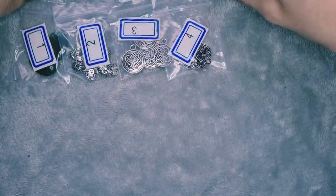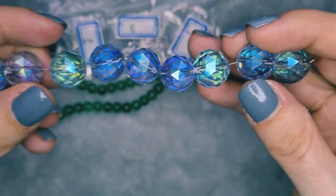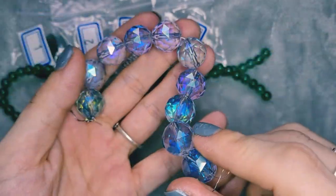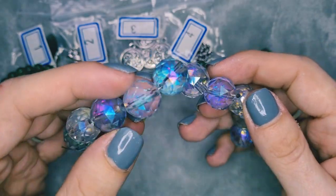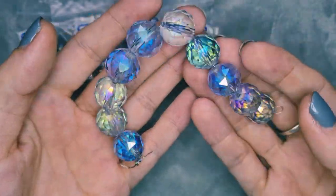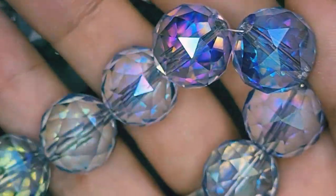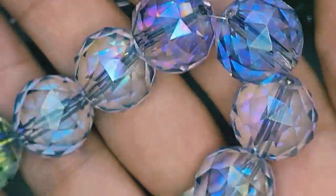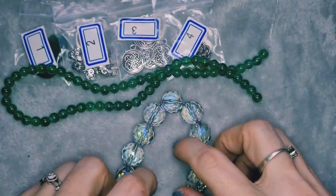Number six is a 10-piece strand of 13 by 13.5 millimeter crystal disco frosted round beads in blue-green, and these are stunning. It's almost like they glow — they are insane! I really like them. Oh, I feel something coming on with these. Look at those colors — that's amazing. I'm very pleased with those and I love the way they go with the greens, though they don't quite fit my design idea for today.